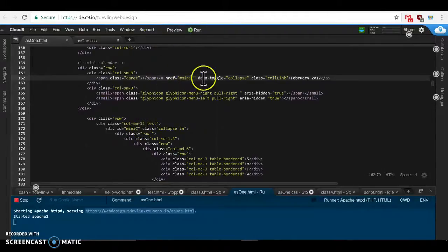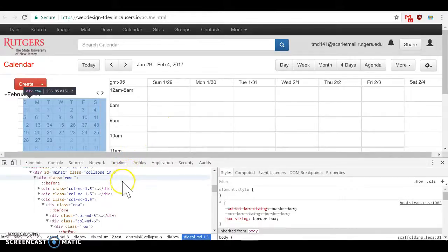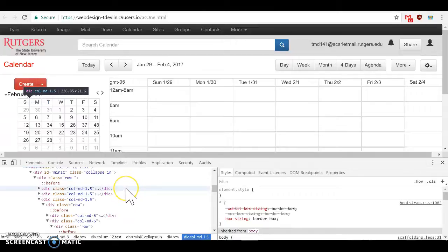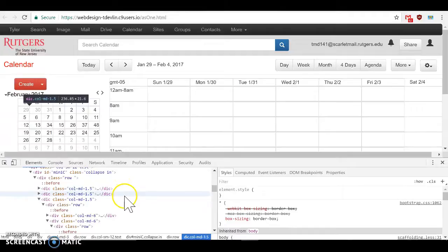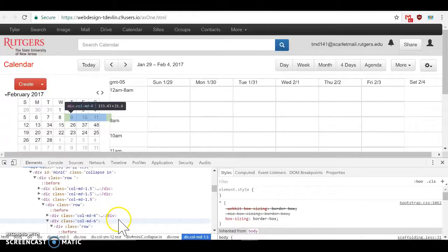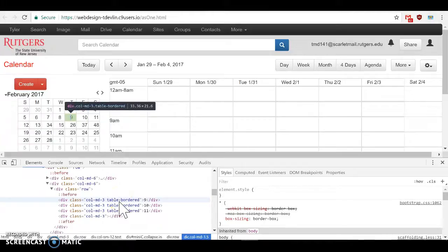I'm actually going to show the rest of it here in DevTools so it's a little easier to see. Split up into these 1.5 columns that actually act more as rows for some reason. There's 8 of them, the final one being blank, and each of the 1.5 rows, they're split into 2 sections of 6. Then those are split into 4 sections of 3 for each box, the last one always being just blank.